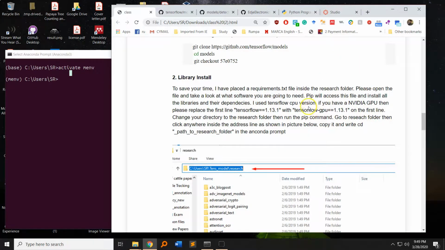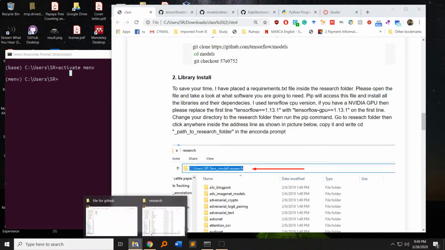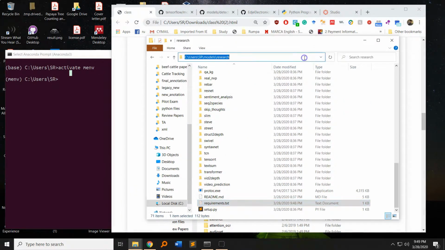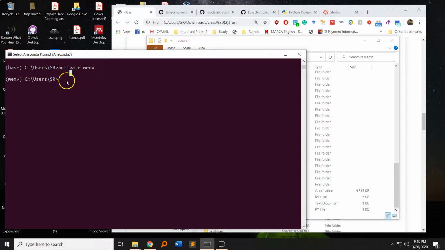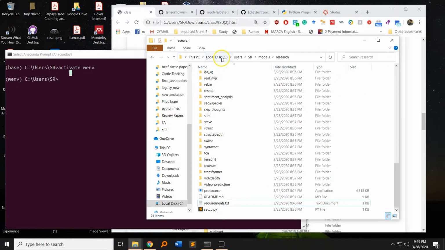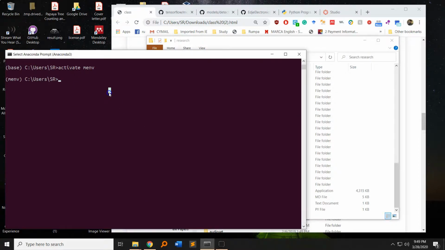The first thing you have to do is go to the research folder. So this is the research folder. I can just change the directory from here to go to that folder, but I can also just go to that folder, click on the path, copy it, and do cd.